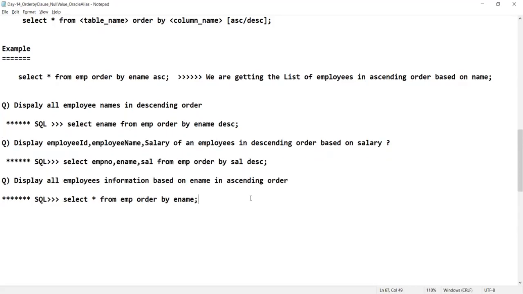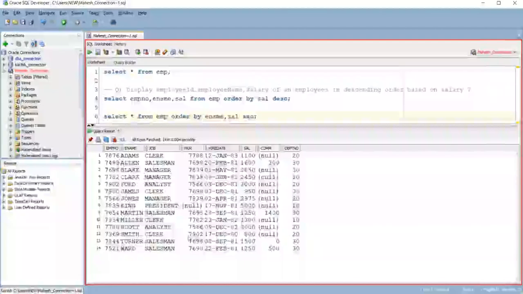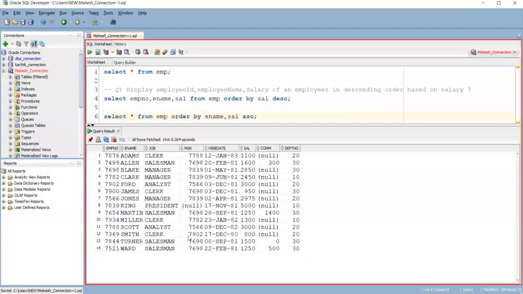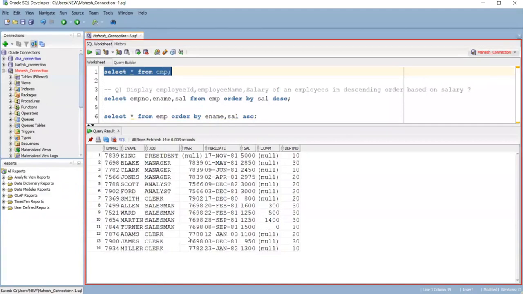So guys, can you write a SQL query? This is the table. Can you write a SQL query to get the employees who are working as a salesman?